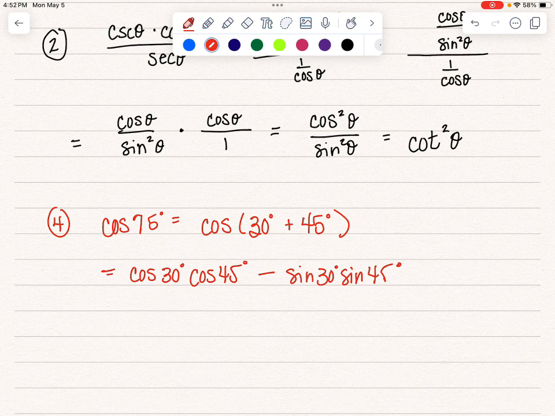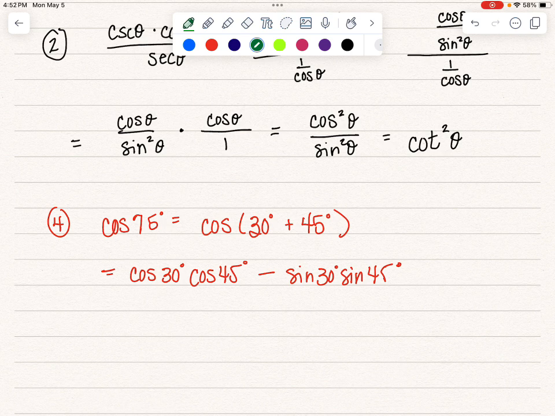I'm in the middle of changing my calculator to degree mode. Okay, there we go. Lovely. And the reason I'm doing that is mostly because I'm being a little lazy. I shouldn't do that. If you do decide to use your calculator to find the cosines and sines of 30 and 45, make sure you're in the right mode. Those are the degrees. I'm going to actually use my hand.